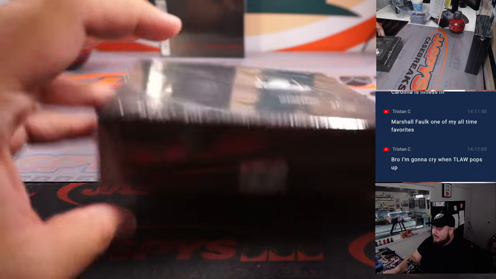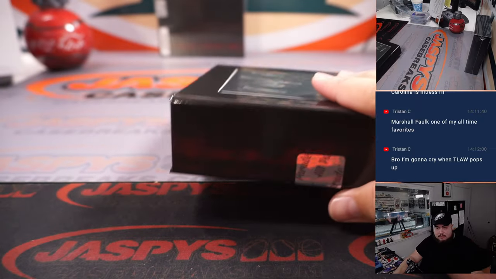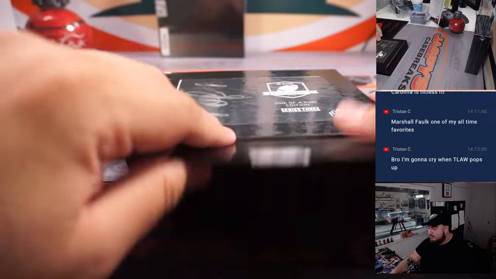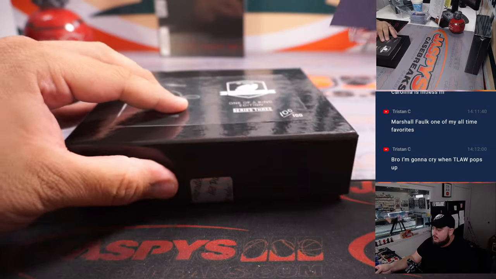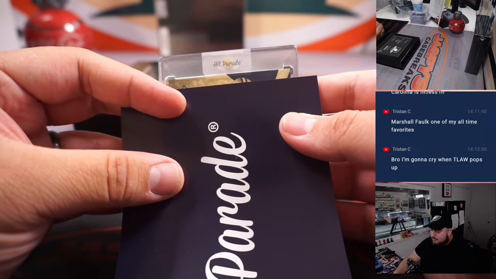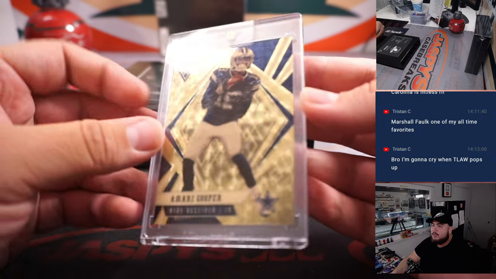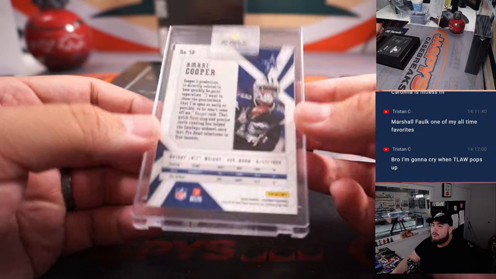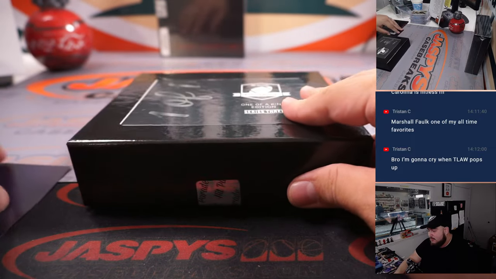All right, two more, guys. This is the last box they numbered. This is box 100 of 100. And it is Amari Cooper, one of one. Gold vinyl for the Cowboys. Cowboys having a good break too, Nico.